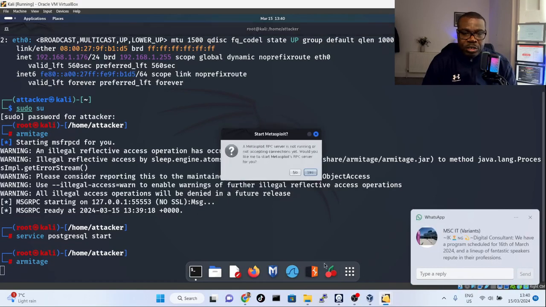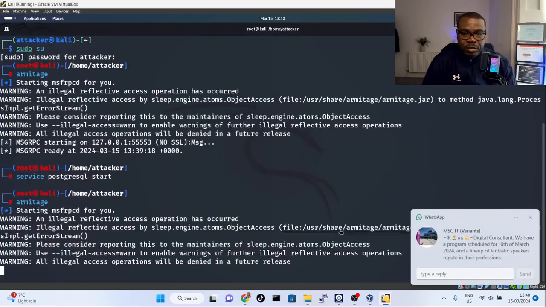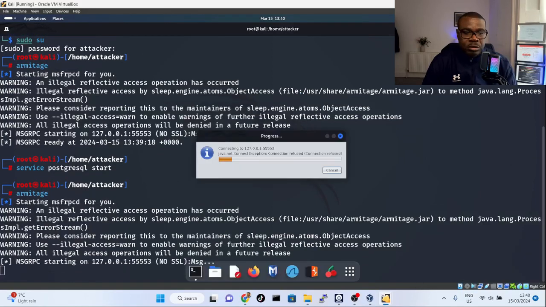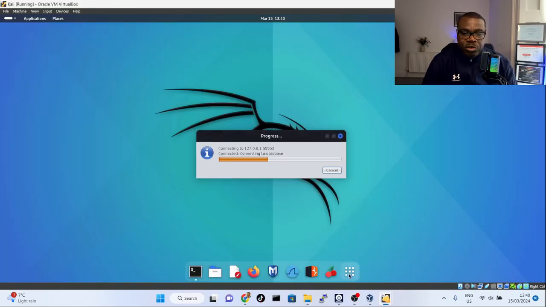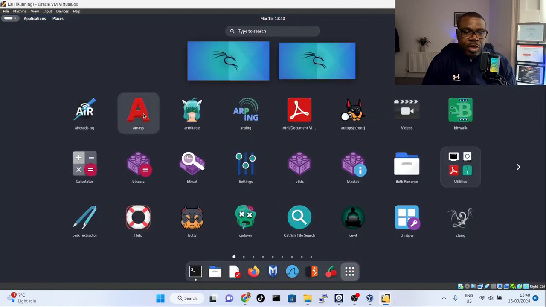I will say connect. Yes. Armitage can also be gotten from show applications. When you show applications, you will see Armitage here. Almost all the tools in Kali have their graphical user interface. But most of the time, we use commands in Linux, not because that's the only option, but because it is more user friendly. That is, if you know what I mean.